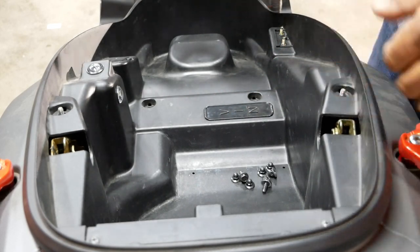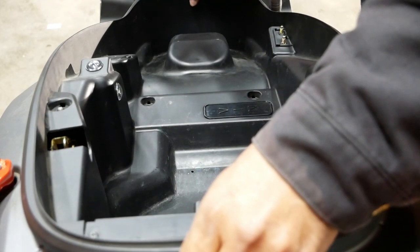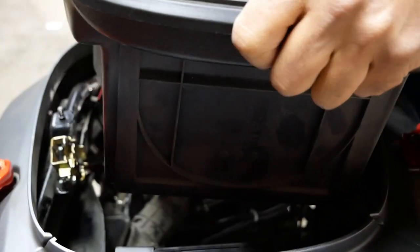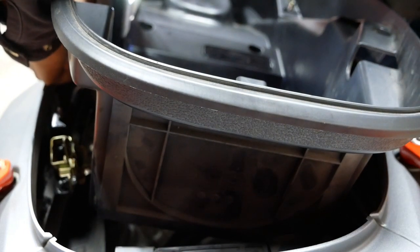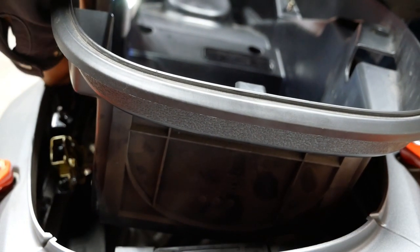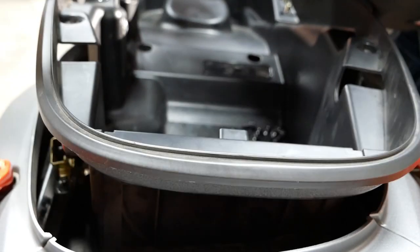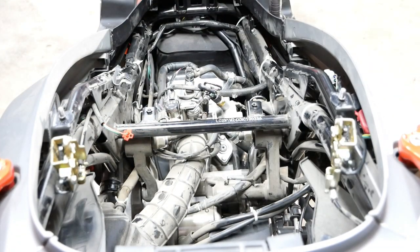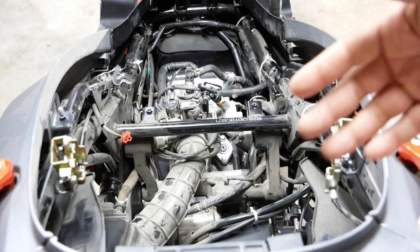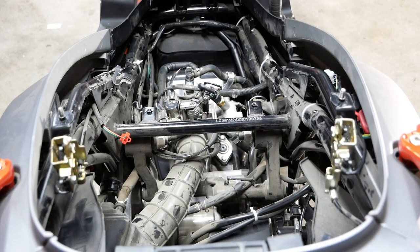Now, the tub does not clip in place, it just sits in place. So if we grab these two, front and back, pull straight up. There is a wire that powers the light, so don't yank it all the way out, just pull it up. And there's a wire right here. Okay. You disconnect and pull straight up now, and out of the way. This gives you pretty much full access to your engine bay and anything you need to do under the seat.